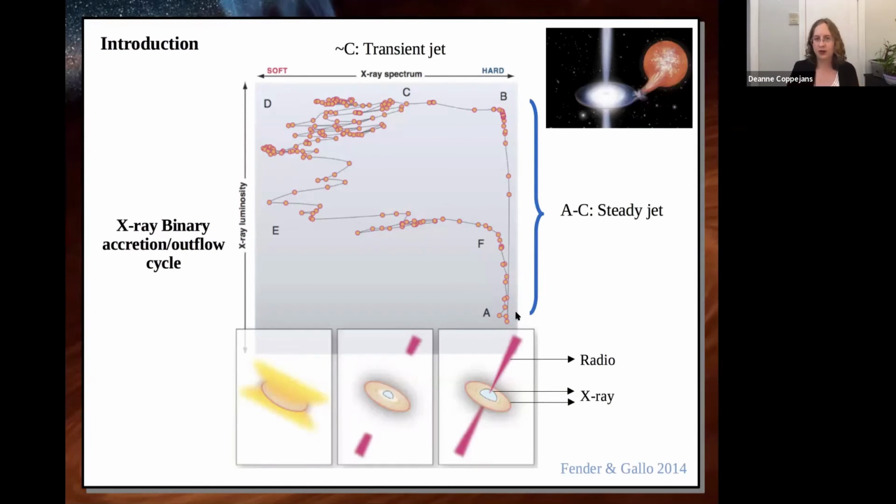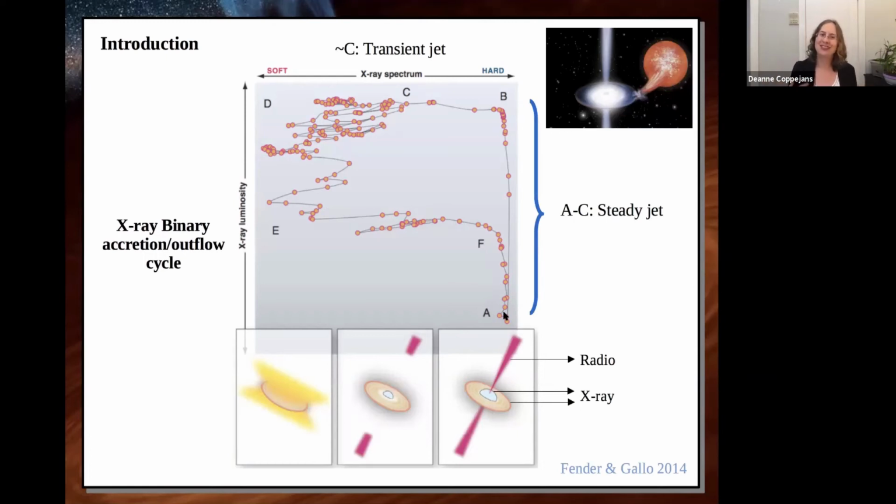Now, interestingly, we also know that you observe different kinds of outflows. There are different outflows associated with the different states. In the hard state, you get a continuous, steady, compact jet, as shown in this illustration down here. But as you move through to the soft state, past point C, this core jet is quenched to some degree, and you get ballistic discrete ejections that are optically thin. We call this the transient jet. As the system moves back down to quiescence, the core jet reestablishes itself, and we wind back at point A. So this is a general picture.